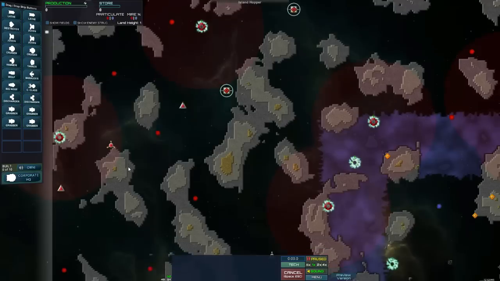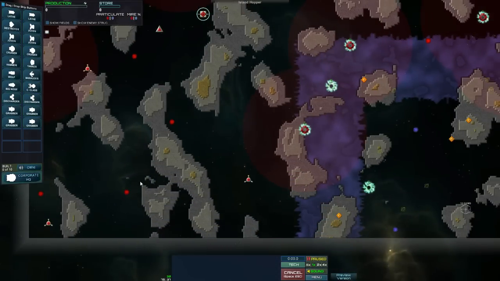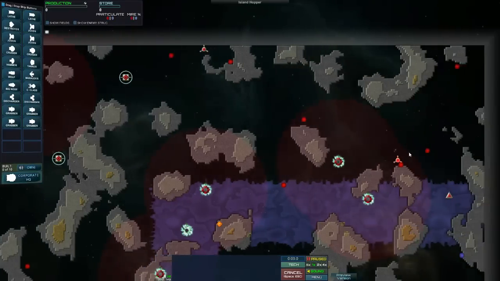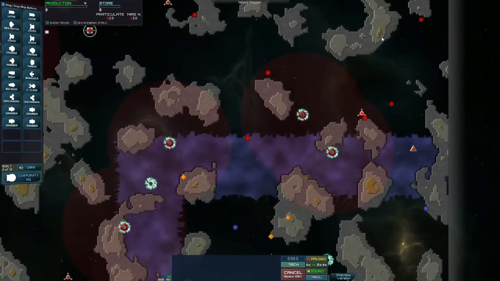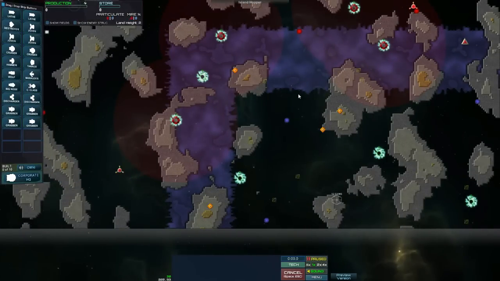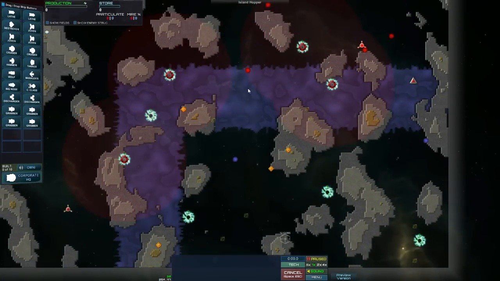We got some stunners. We got some doppels. A lot of doppels. Three, four, five doppels. Lots of emitters up here. This northern section is going to be kind of a pain. I'm half tempted to warp in.